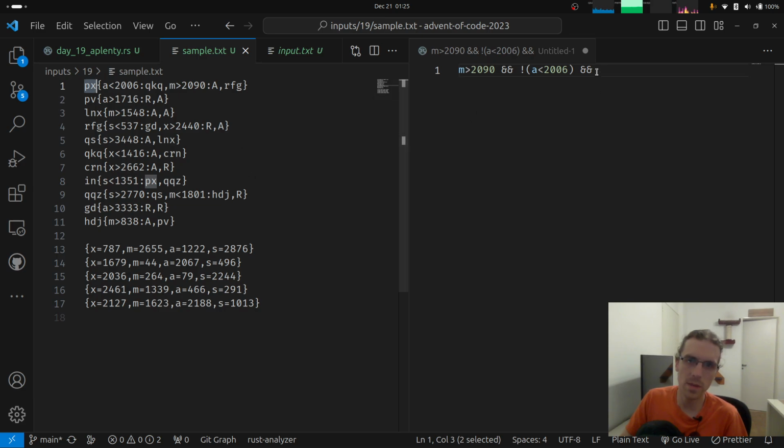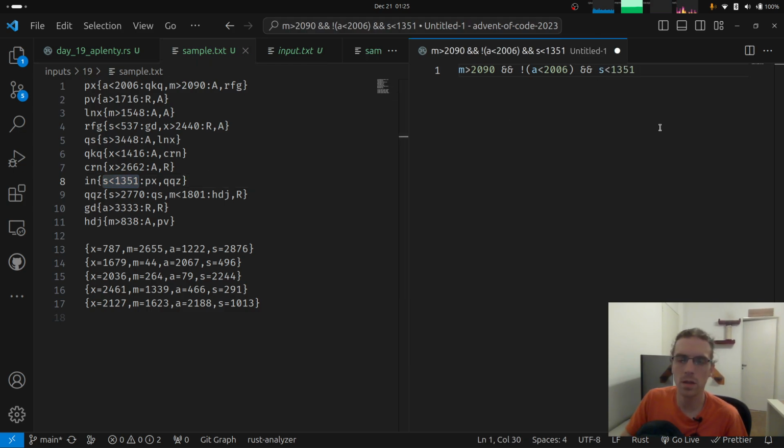And I'm noticing something interesting here. From this, we could negate this thing, and understand that this is the same as saying a greater or equal to this.